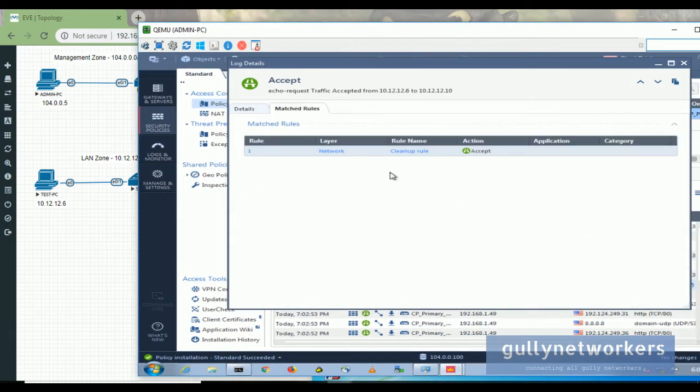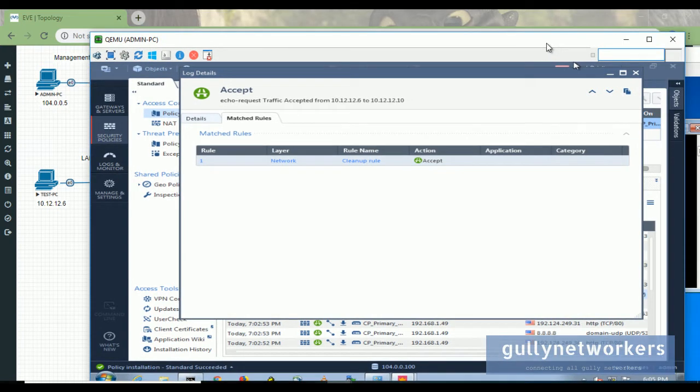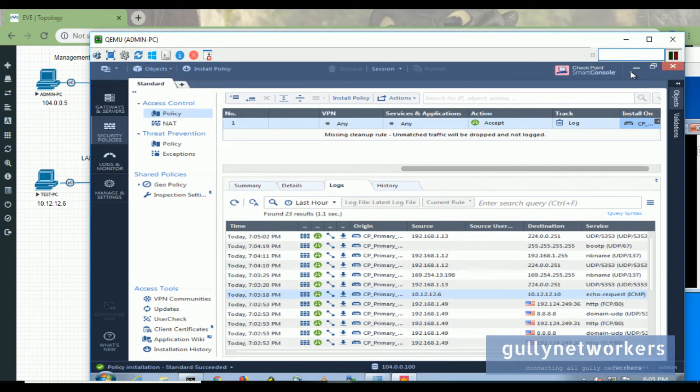Let's click on the match rule, rule number 1, which is the cleanup rule. Rule name is cleanup rule. Okay, let me close this. Now I hope you have an idea of what exactly this cleanup rule is doing as the first rule in our rule base, or in our security policies.